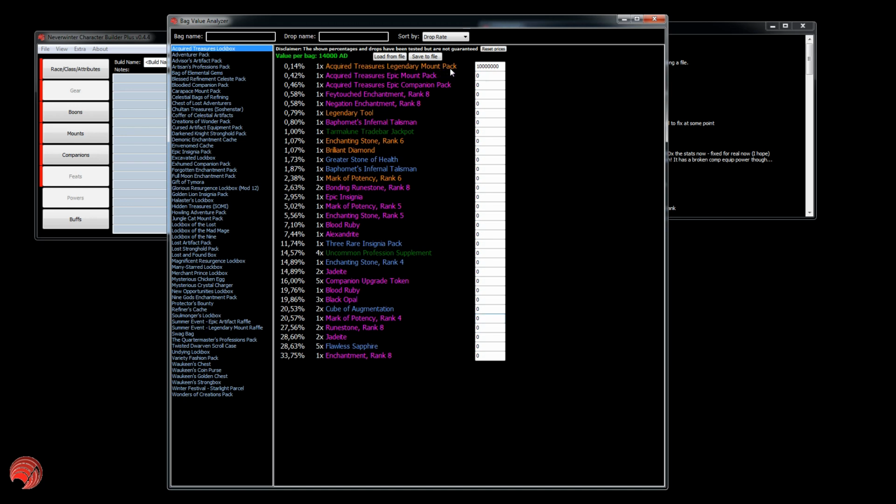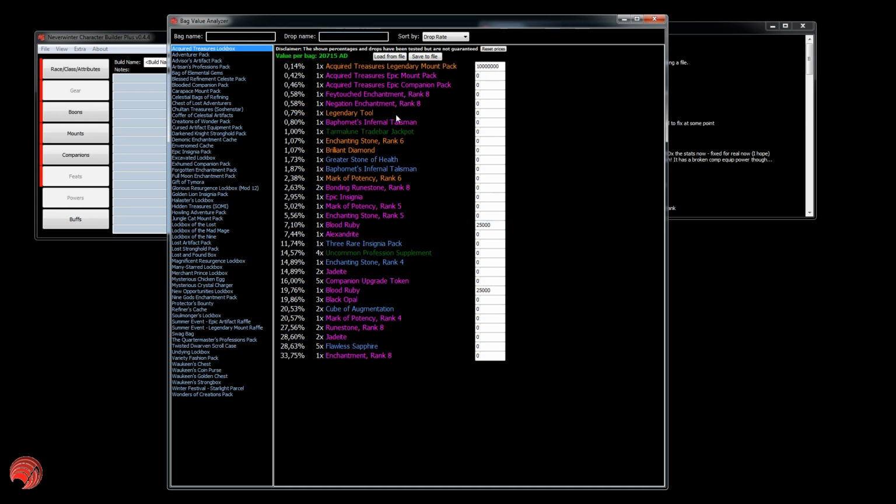Now, this thing is only in here, but the values that you fill in are actually coupled to the item. So I can show you this. We have twice the blood ruby in here, which is interesting anyway. But if I fill in this blood ruby, let's say it's, I think blood rubies are like 25k, it actually also updates it here. And this is not just within one bag.